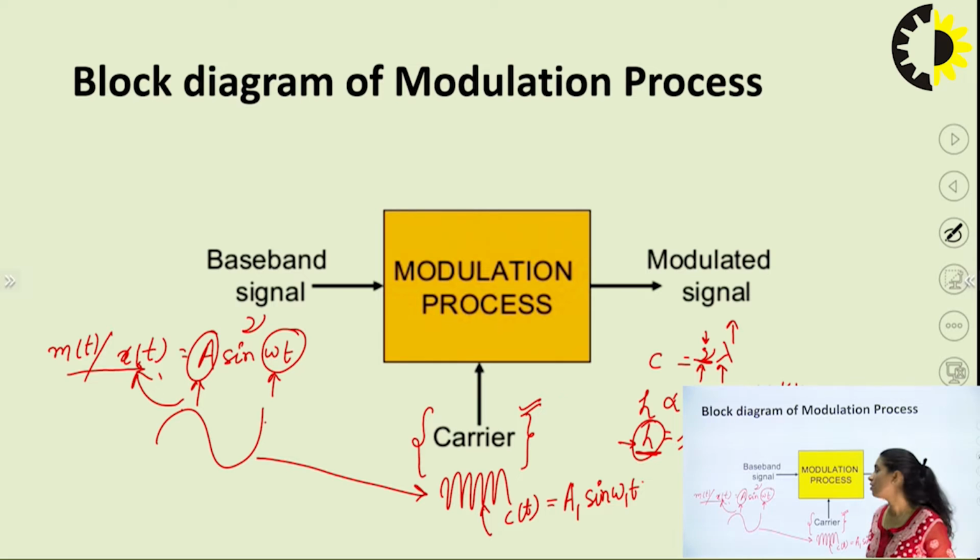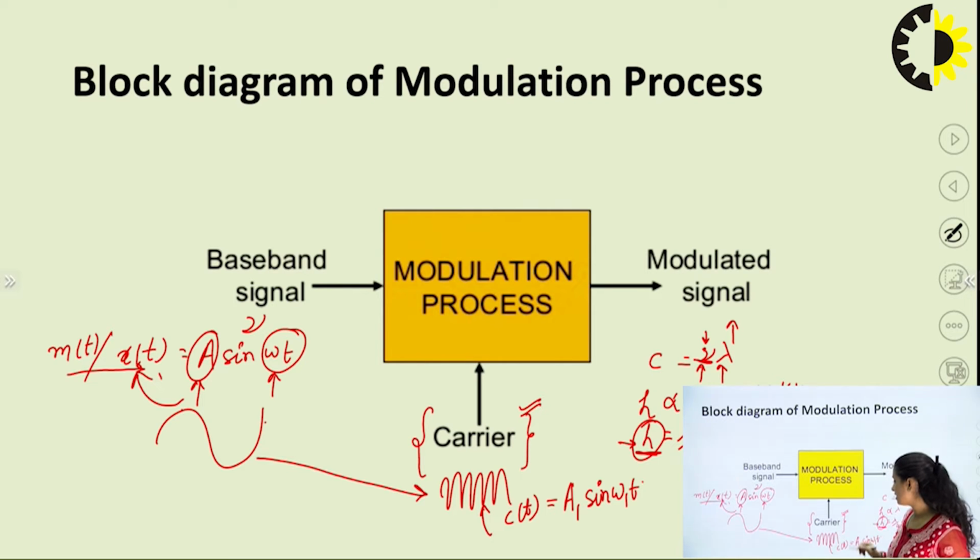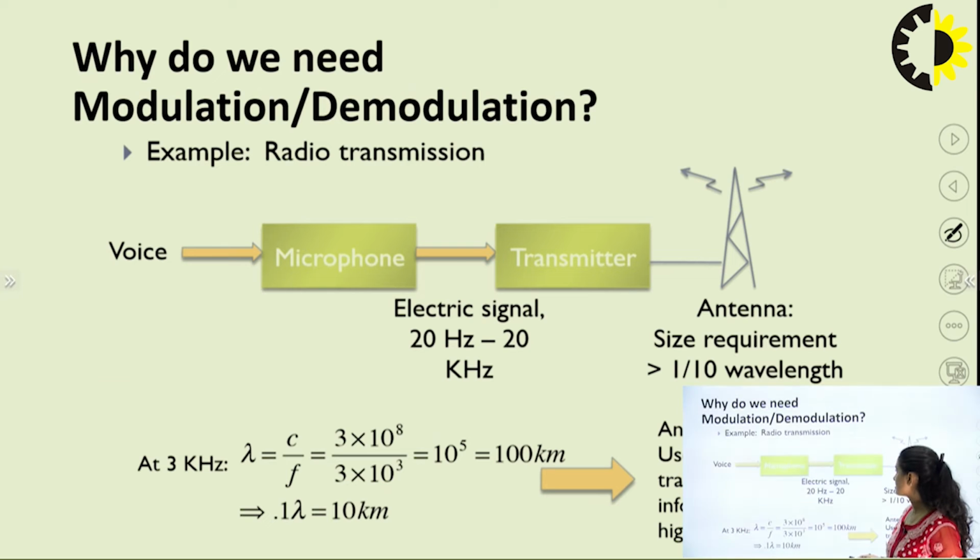And if, according to the voltage or amplitude of my message signal, I vary the angle, that is the phase or frequency of my carrier wave, then that kind of modulation will be angle modulation. Within angle modulation, I may call it frequency and phase modulation. So these are the types of modulation that we'll be discussing.